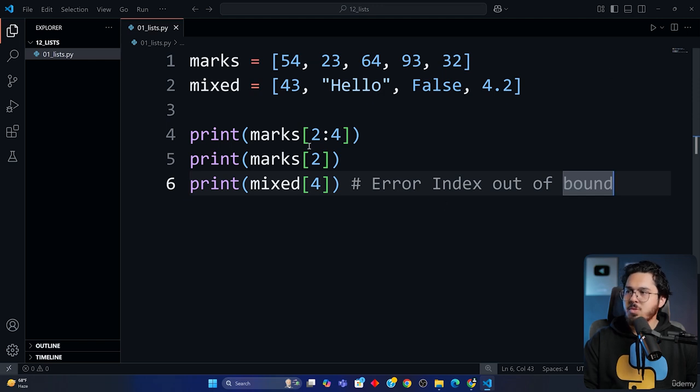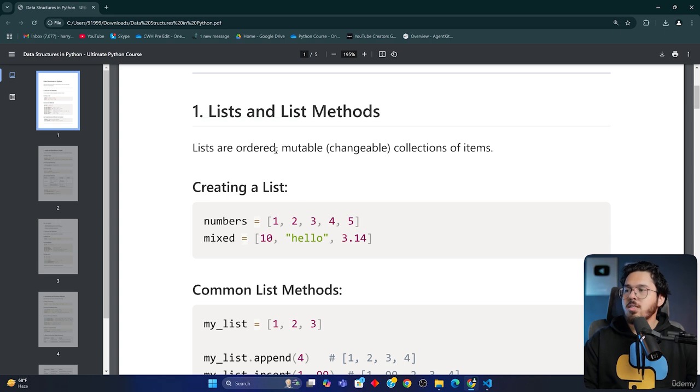Awesome. So this was about lists. The important point to note here is that lists are ordered, mutable collections of items. So ordered is important. Mutable is also important because you can always change a list. You can run certain functions and the original list will be changed. We already saw strings, which are immutable, which means that we cannot change strings. If you try to run a method on a string, a new string is returned, but the original string remains intact, which means that we cannot change strings by writing a method.